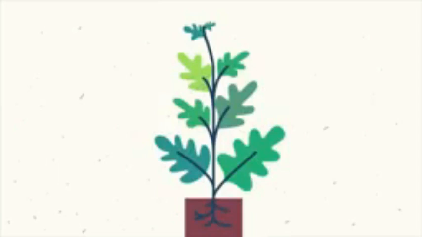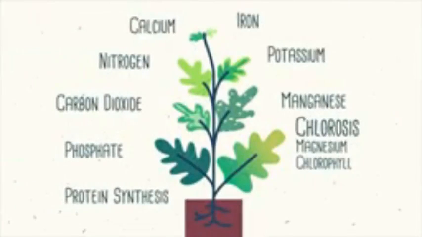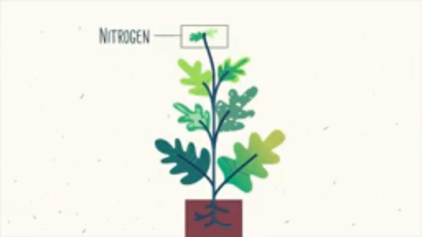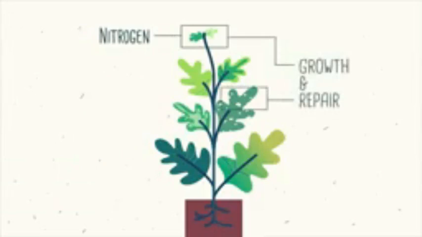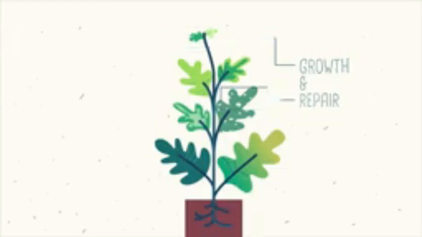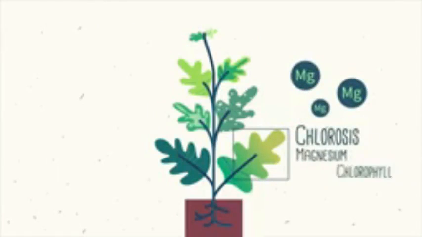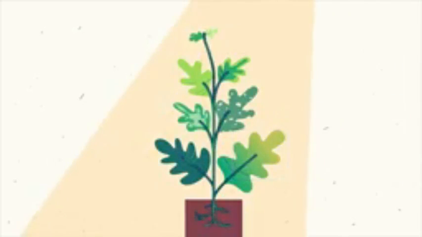Sometimes, disease is not caused by an infection, but by a nutrient deficiency. In fact, plants can be damaged by a range of mineral deficiency conditions. For example, stunted growth caused by nitrogen deficiency. Nitrate ions are needed for protein synthesis and are therefore important for growth and repair, as well as all of the plant's enzyme-controlled functions. Another example of nutrient deficiency is a change of leaf color called chlorosis, which is caused by magnesium deficiency. Magnesium ions are needed to make chlorophyll, which is essential for photosynthesis and energy production.